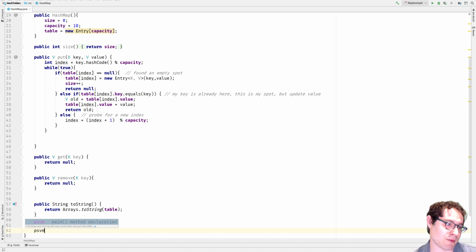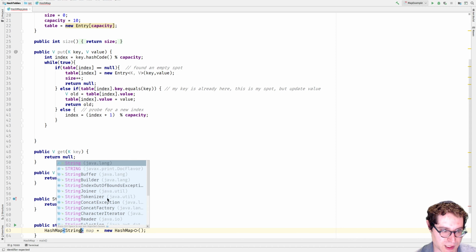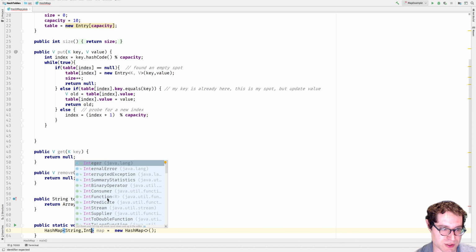That's not all we have to do here, because in the hash map, there's actually a lot we have to do. This is my hash map, map is equal to new HashMap of string to integers.